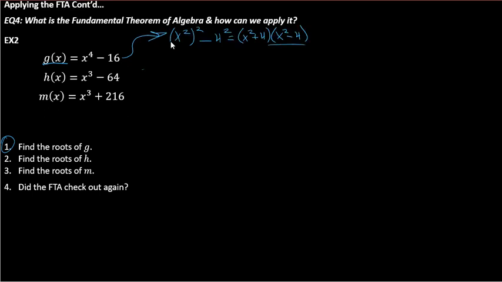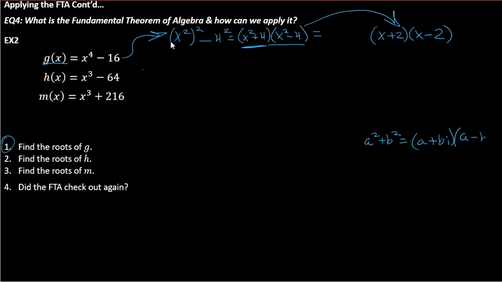So this guy on the right, that's easily going to factor into another difference of squares. So that's going to give me x plus 2, x minus 2. This guy on the left is a sum of squares. Okay, that goes back to imaginary numbers and actually what we just saw earlier. If you have a squared plus b squared, that's equal to a plus bi times a minus bi. Or, when all else fails, just set it equal to 0. X squared plus 4 equals 0. First, I want to use this though.